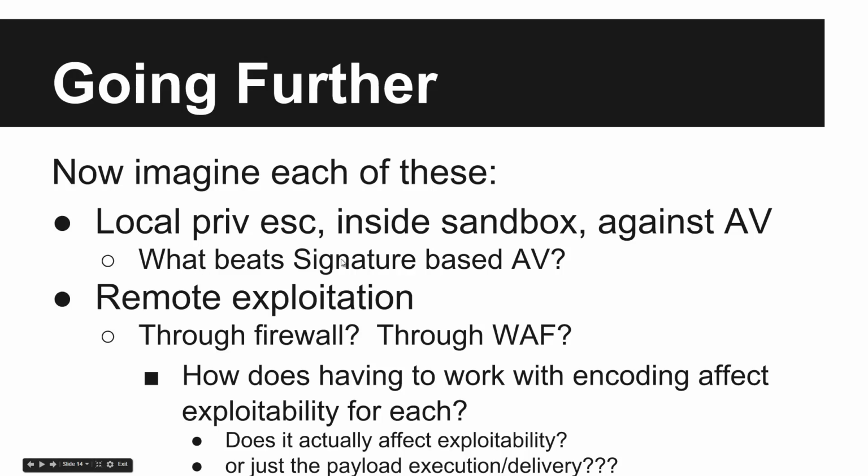And we've talked about how signature-based antiviruses are inherently limited in their design, and there are techniques that specifically defeat them, effectively under the realm of polymorphism. And then exploitation through a firewall means going over the accepted channels that are already allowed into the network, and going through a web application firewall means going through the accepted data formats that are accepted into each input, so exploiting in the ASCII-only realm and how encoders affect that.